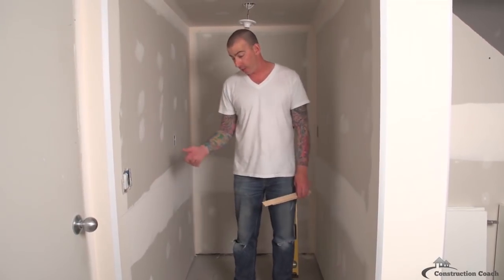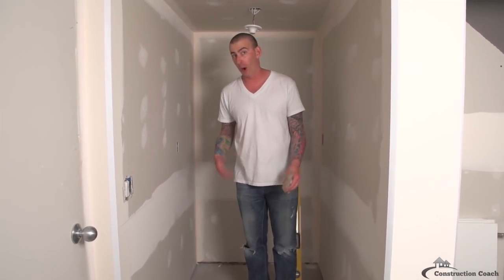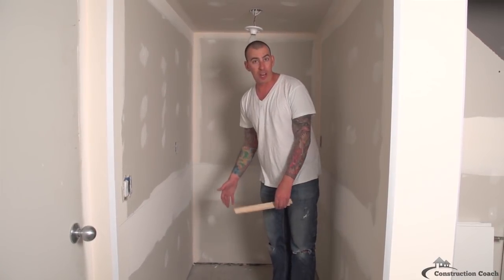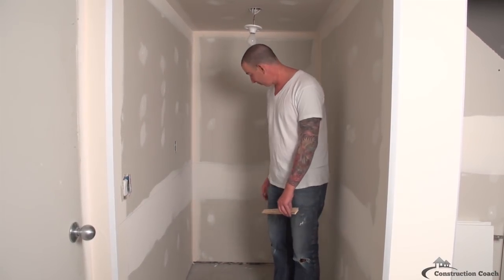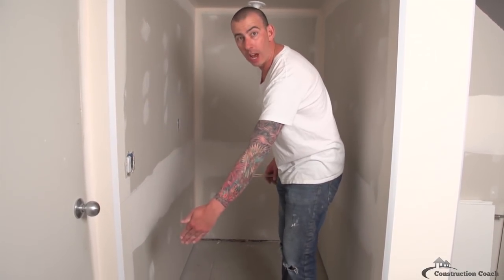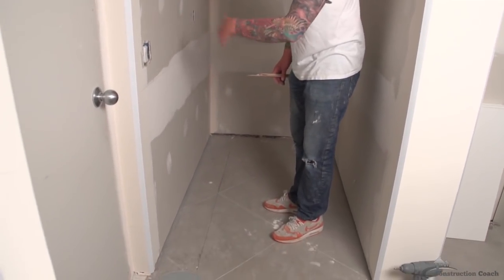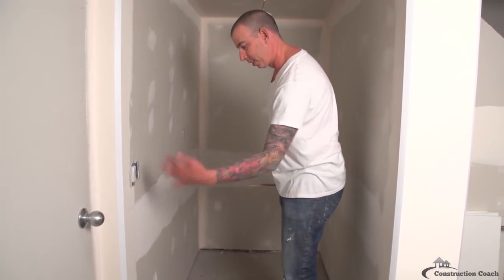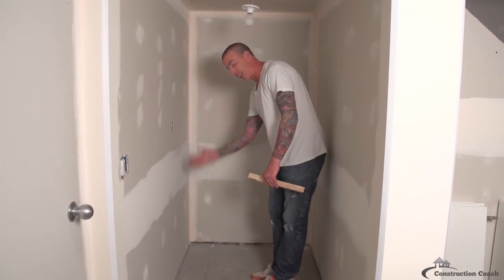Okay, so now that I've removed my dry fit, I'm going to begin with setting my base in and leveling it. Putting my finished side panel on, which I discussed in the other cabinet, how I put it on after. In this case, I'm going to put it on ahead of time. Put another finished gable on this side.